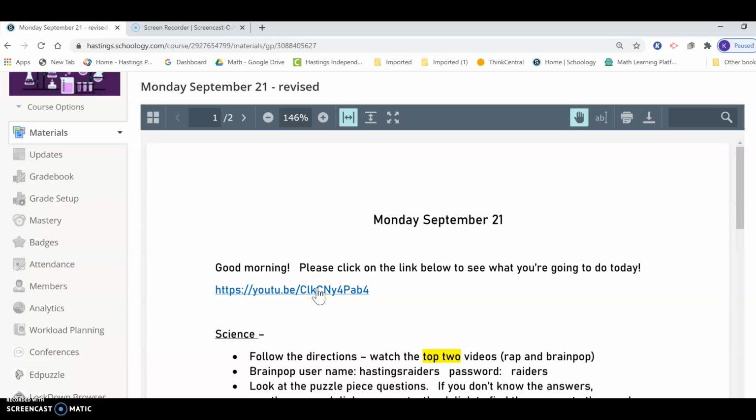And then I kind of go through the folders and I show them what they're going to do. And I'll give them some tips and tricks if there's a new file that they might not know how to open, or a game that they might not know how to manipulate. I show them how to do it on there. So that's why I want them to start here, because here's where I'm going to give them the tips for the day. And then the rest of it is really just a summary.